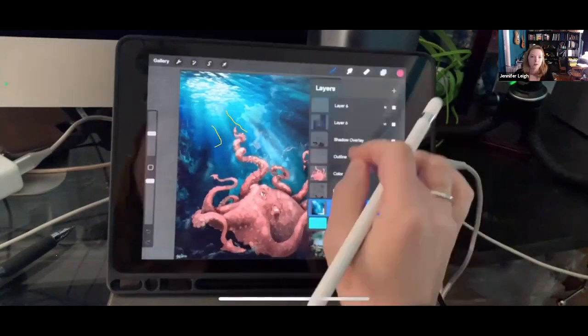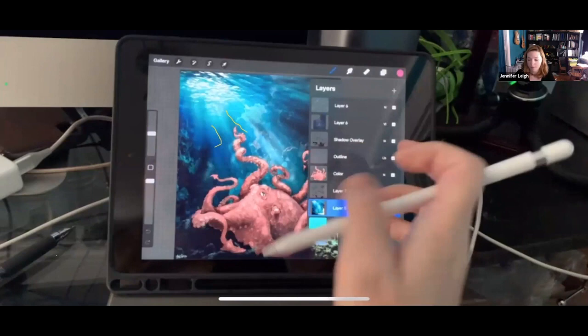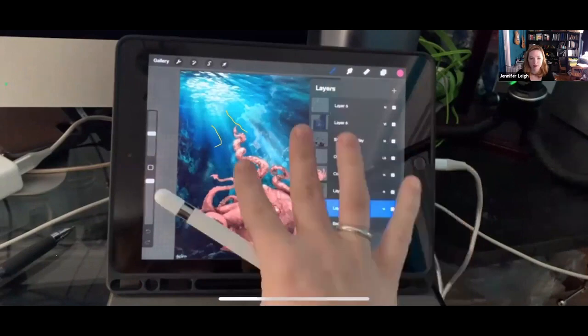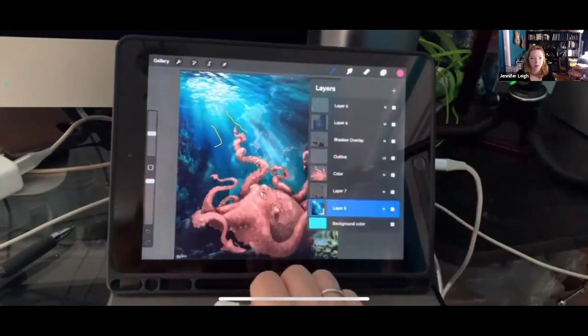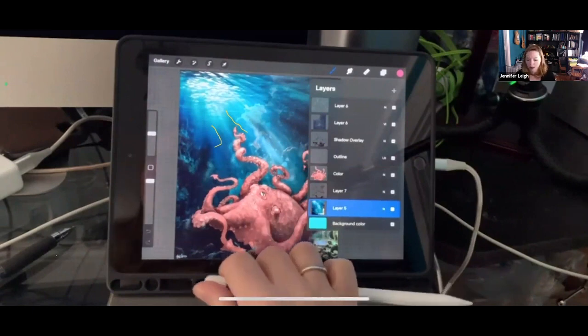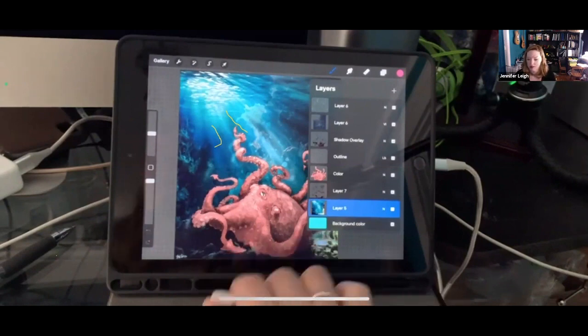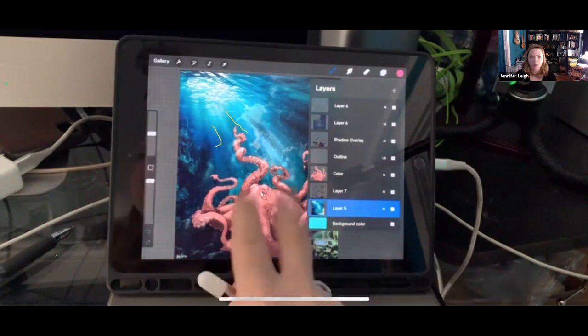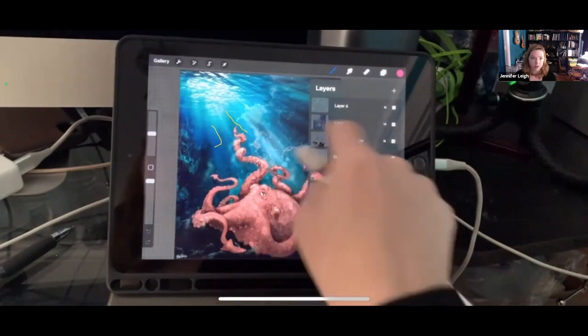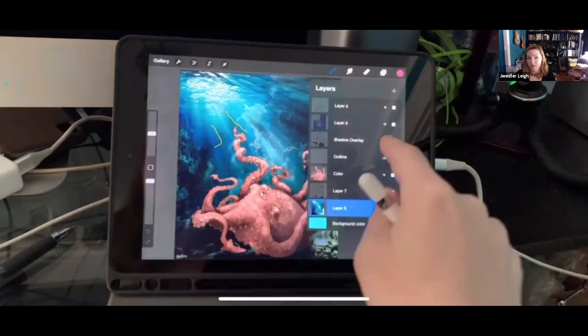Right now I have 7, because with this particular project, you may recall that I talked about the size of your piece is going to dictate how many layers you're going to max out at. This piece is actually a trial run for a children's book series I'm working on, and it is one of the pieces that is going to get reused for that, and I wanted to be able to print it out potentially really big, like poster size. So this particular canvas is actually gigantic. It's like 5,000 by 4,000 pixels. So I'm limited to 7 layers.